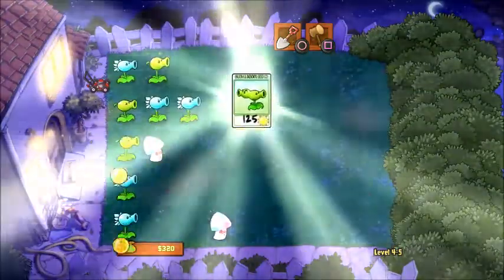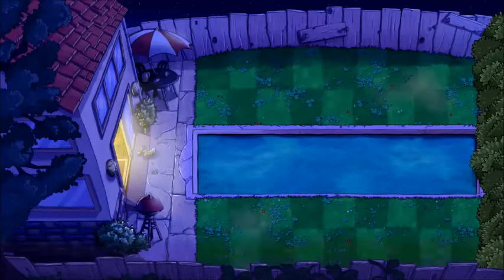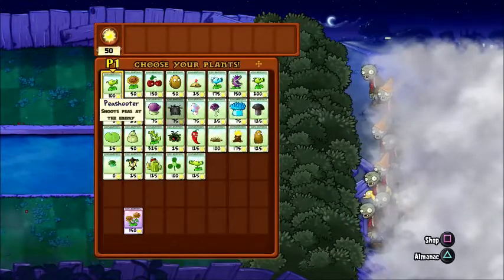Okay, so we passed the level. Cool. And I think this thing's called the split pea. Yep. Splits peas forward and backwards. Now if you look at it, it has a repeater head on the back. It is that way for a reason. We'll see why here in a second.